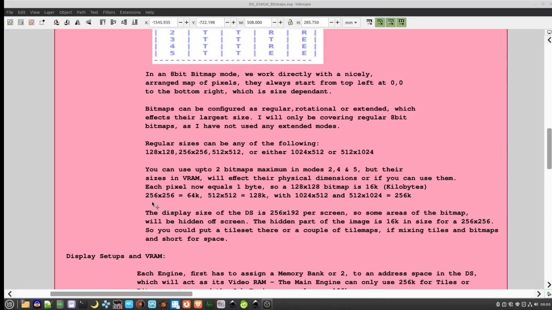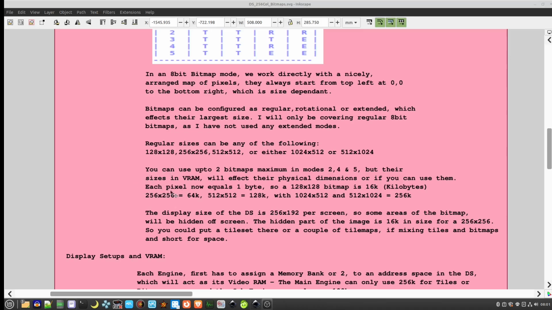Most of the screen sizes here are powers of 2, in that they are divisible by 2, and usually they're also divisible by 8 and 4 as well. Note here with the sizes, they quadruple to some degree. If you've got a 128 by 128 bitmap, that takes 16K of video RAM.